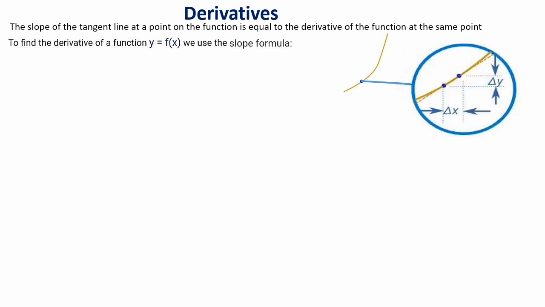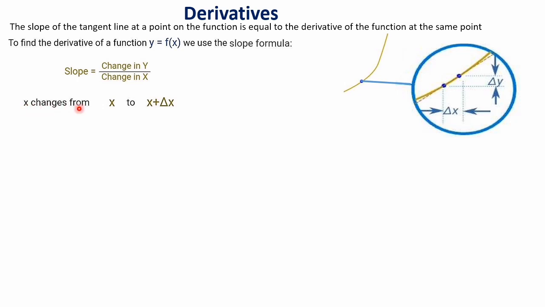And now we will get delta x and delta y, meaning the change in x and the change in y. But the change in x and change in y are very small values, because these 2 points are very close to each other. And slope is equal to change in y divided by change in x, as we know the formula.